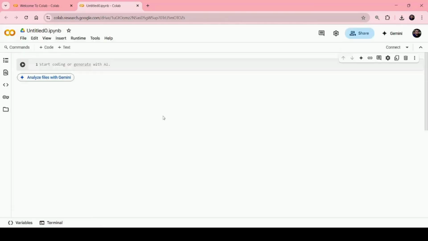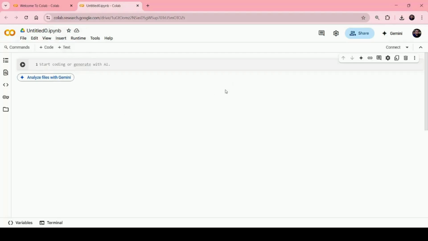It is taking a bit of time, but here we are, and now we can actually start typing the code. Over here you can see that the name of the file is Untitled0.ipynb. That's the extension that notebooks are saved with: I, P, Y, N, B. It stands for Interactive Python Notebook, ipynb.